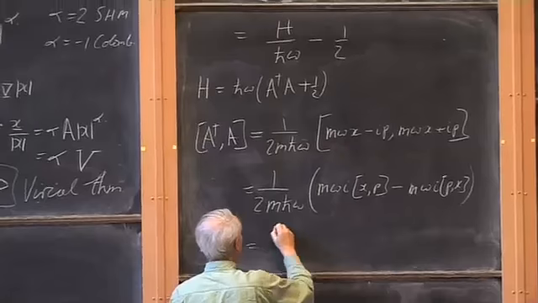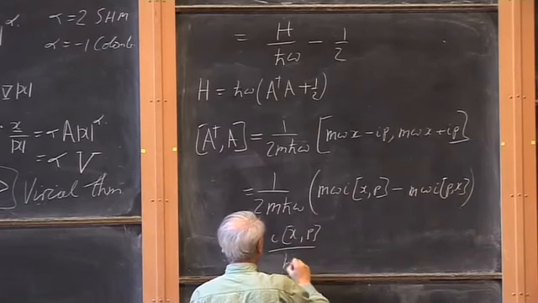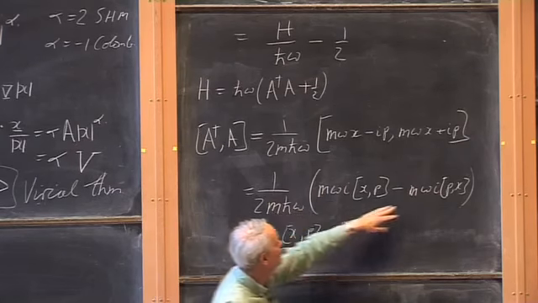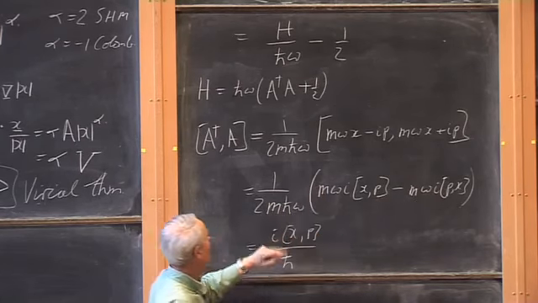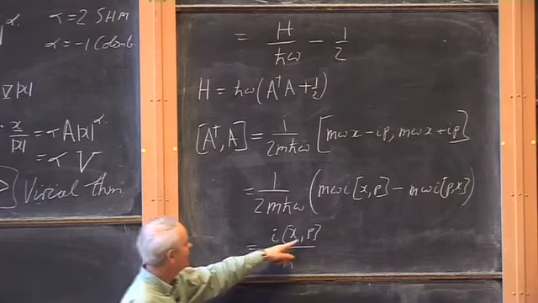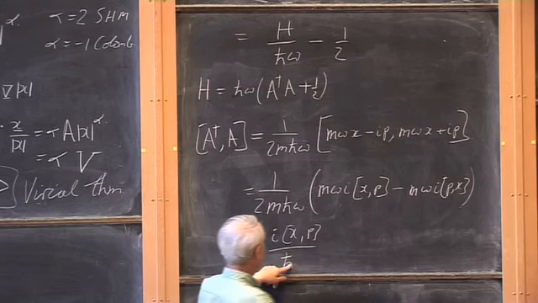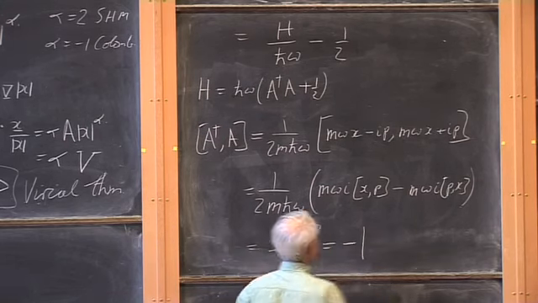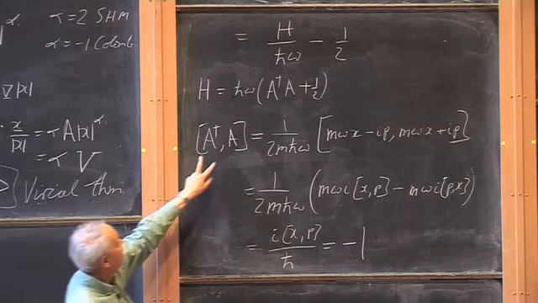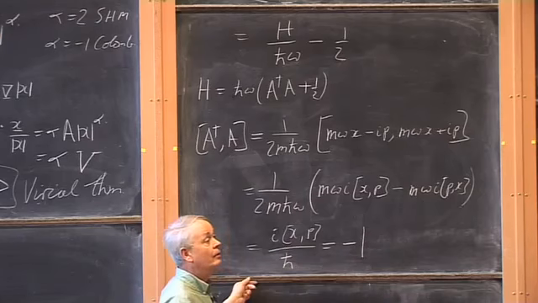It becomes this thing all over, so that cancels this, and this whole caboodle is going to equal i [x, p] over h bar, because we're going to get a 2. These two terms are going to add together to make us a 2, which cancels with this, and the m omegas clearly go. [x, p] is itself equal to i h bar, so the i's make a minus 1, the h bars cancel, and this is equal to minus 1. So these two operators have non-vanishing commutator, actually equal to minus 1.